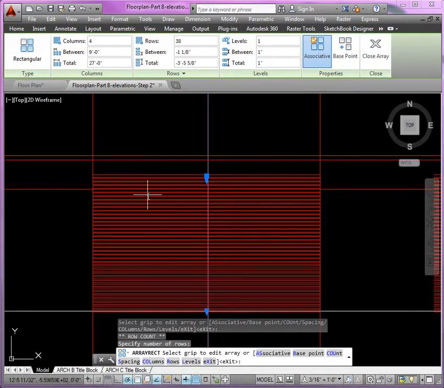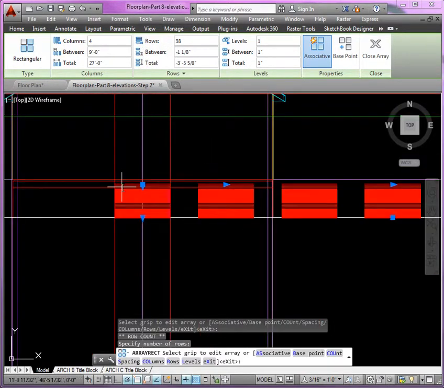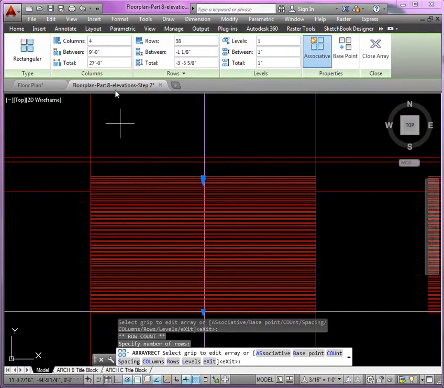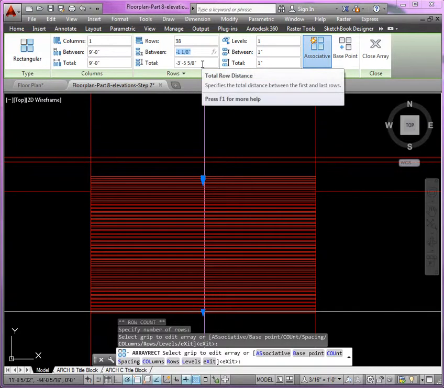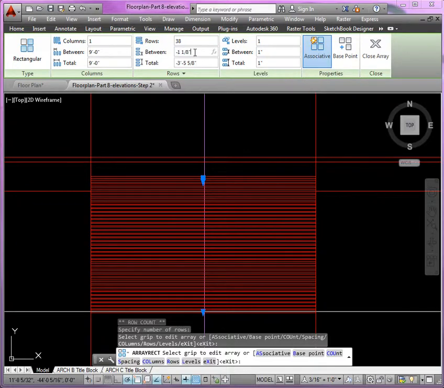You can see that we have 4 columns. If I zoom back, wait, I don't need that many columns. You can come over here and adjust, so you can see I have 1 column. Now we need to think about rows. This is the number of rows. This right here is showing you the distance between each row or the total. So you could use either method. Here, what I want to do is do -7. You can see the negative is indicating direction.